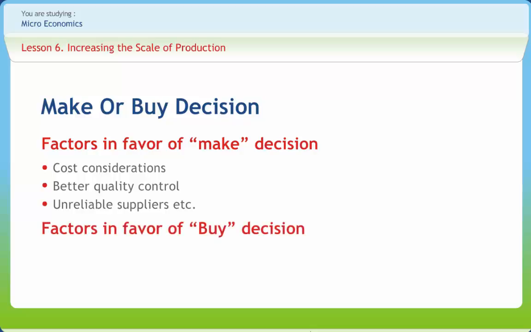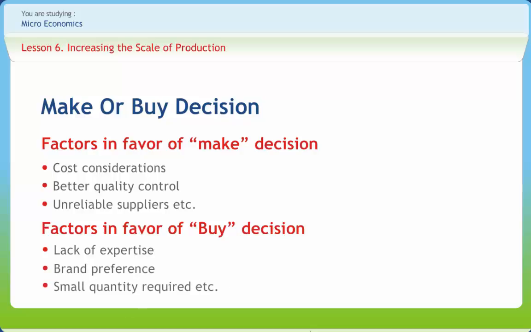Factors that may influence firms to buy a part externally include lack of expertise, suppliers' research and specialized know-how exceeds that of the buyer. Cost considerations, less expensive to buy the item. Small volume requirements. Limited production facilities or insufficient capacity. Desire to maintain a multiple source policy. Indirect managerial control considerations. Procurement and inventory considerations. Brand preference. Item not essential to the firm's strategy. After considering and analyzing all these factors, we can decide whether we should produce by ourselves or outsource.